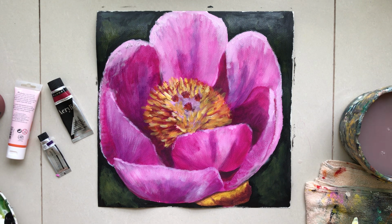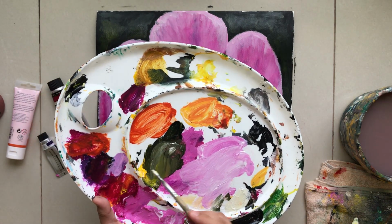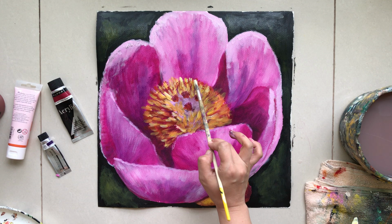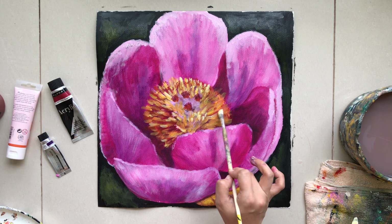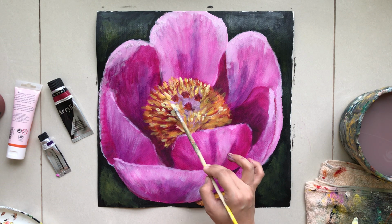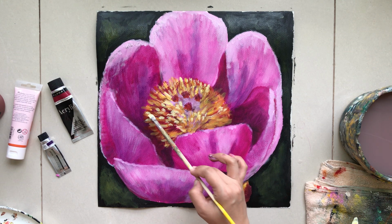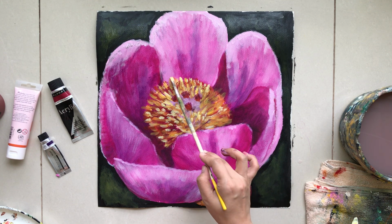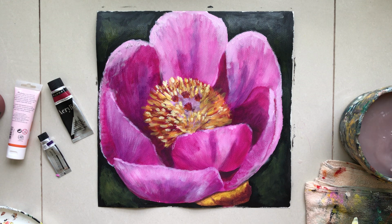Okay, now I'm gonna get my white plus yellow, and let's create some more highlights, like so. All right, like that. Okay, wash your brush out.